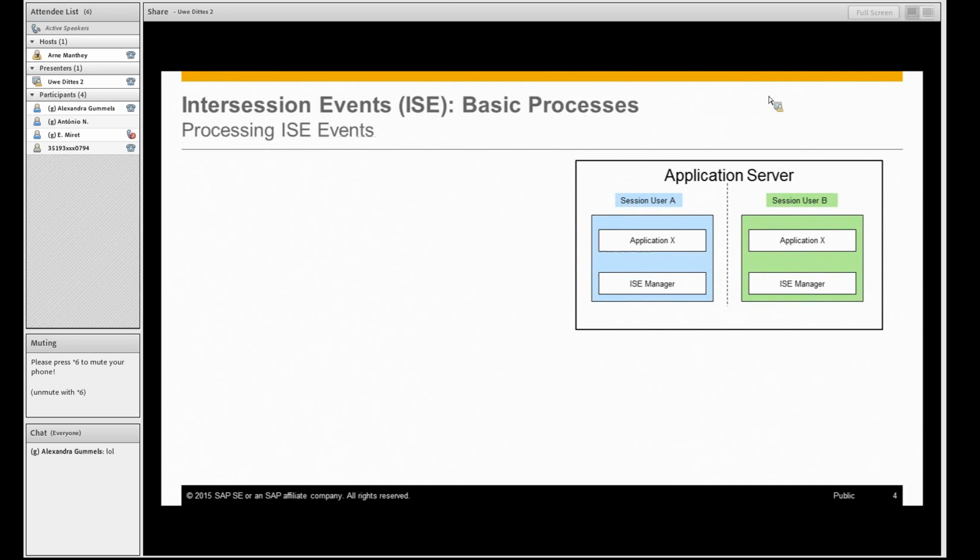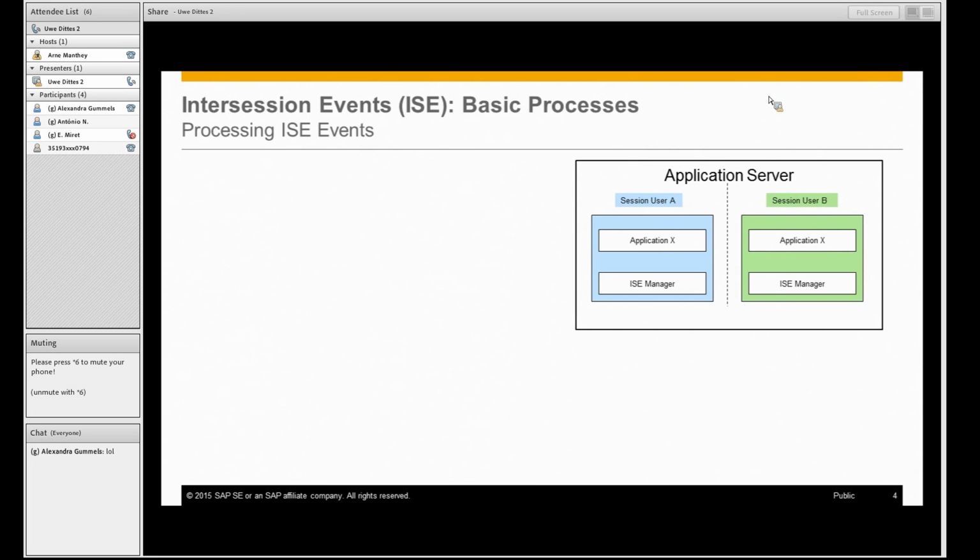If you talk about intersession events, there are some basic processes. What you see here on the slide is a picture that shows an application server where your application is running. Imagine it could be a cockpit or a browser-based PR sheet. And it could also be that you have two different users that are logged into the application server.